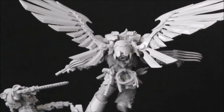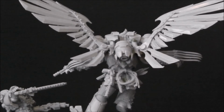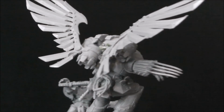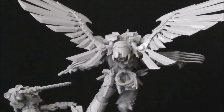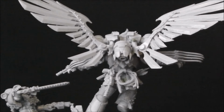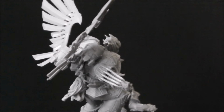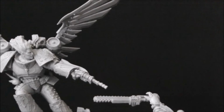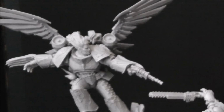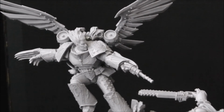But yeah, actually connecting these wings in these 2 pegs here, and then actually getting them to sit in a position that looks right and stuff like that is a bit fiddly, because obviously, as you can see, and as I think I mentioned in the other vid, they are quite thin, flimsy bits of resin, but they look cool. But other than that, it goes together really well.